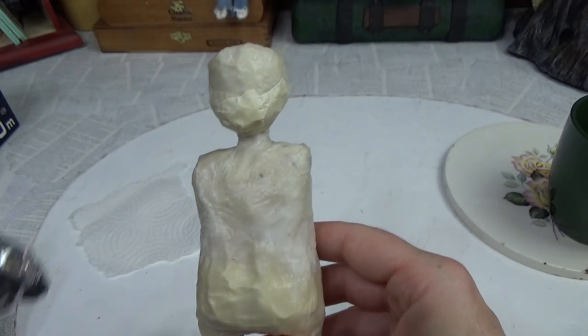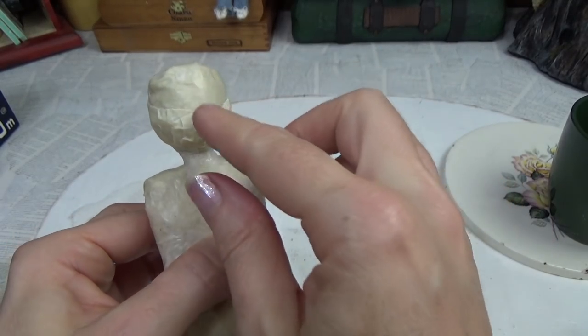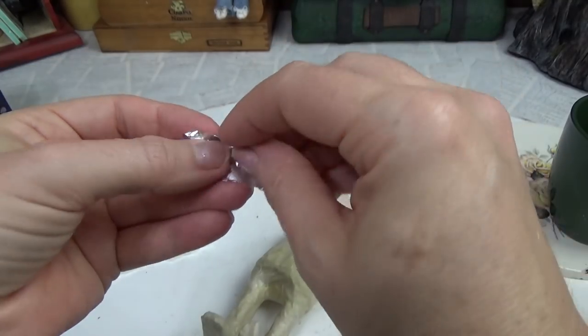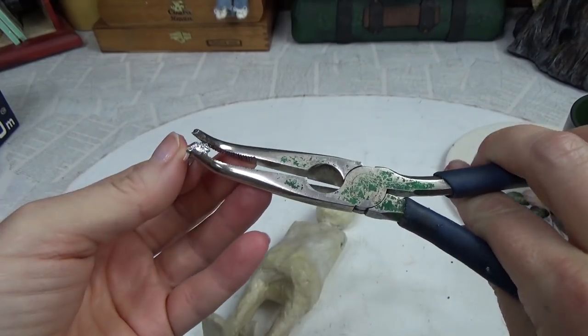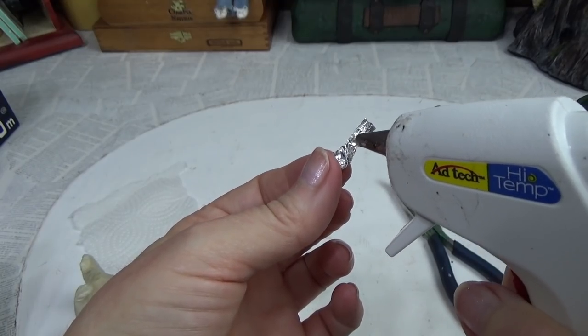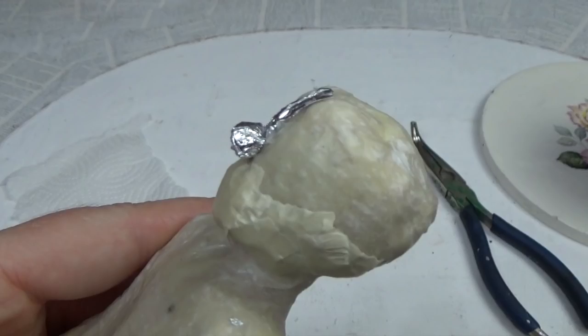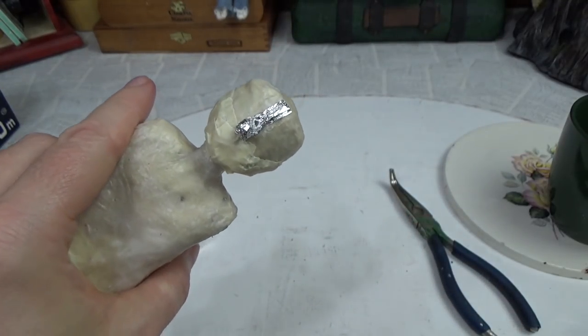Okay, so I'm going to make a little nose. I'm just going to make the bulb part of the nose. I won't make the nostrils yet. This part is obviously too flat, so we're going to build that up now.